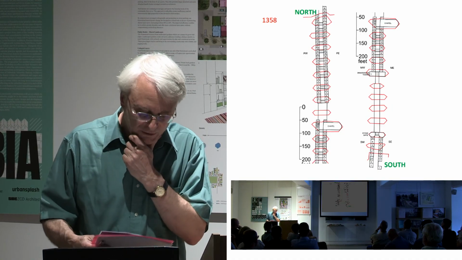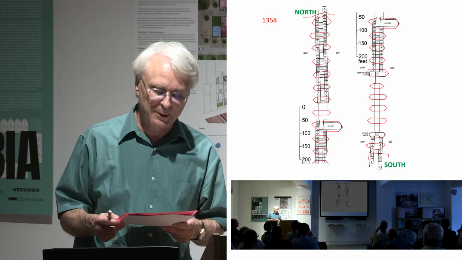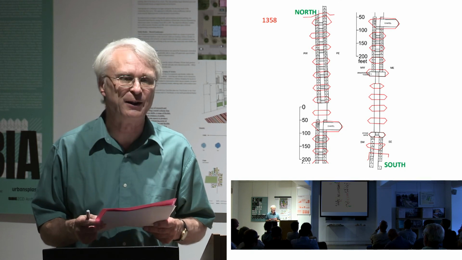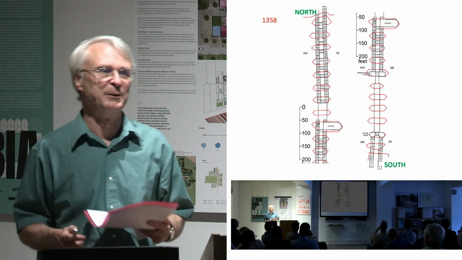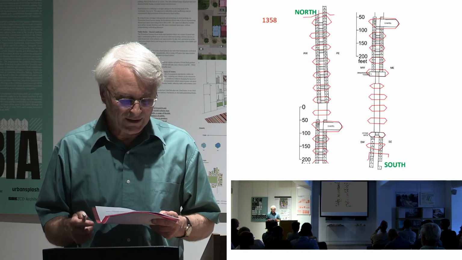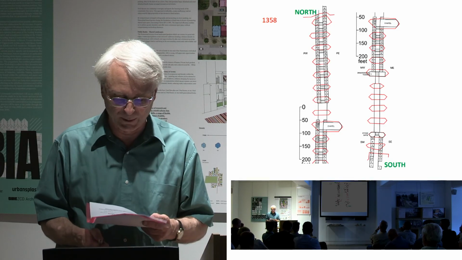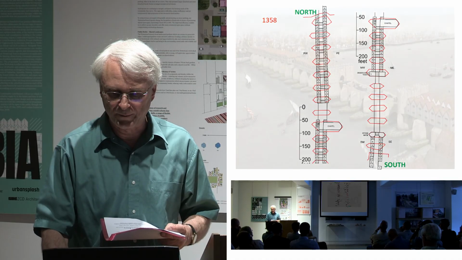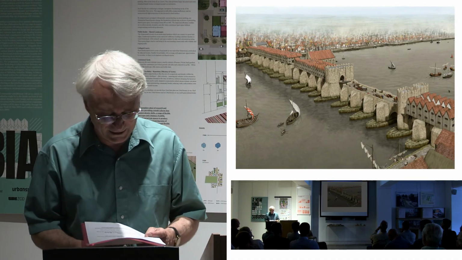To my surprise, once the plots had all been tracked back to 1358, there was a regular plan, or reasonably regular. The houses were all originally about 10 feet wide. So it's laid out a bit like a medieval new town, although obviously without long burgage plots. It's unlikely they would just be lock-up shops, but at the time there were not many houses with more than 2 stories, so almost certainly they had 2 stories. And there is a reconstruction showing what it might have been like.